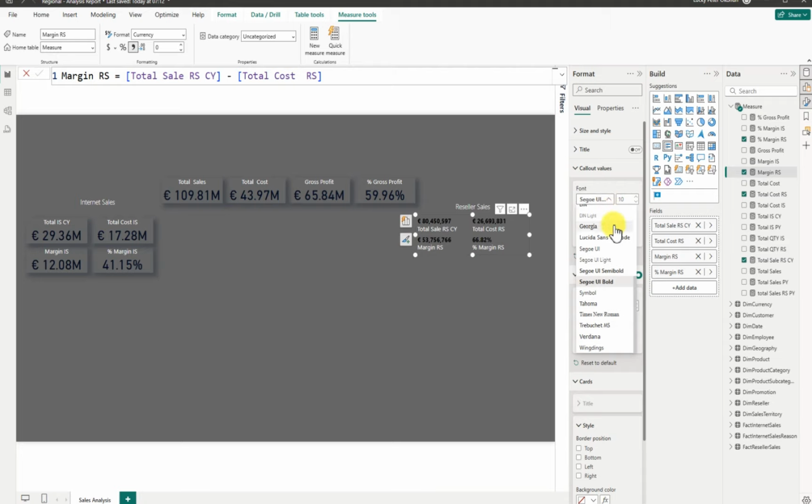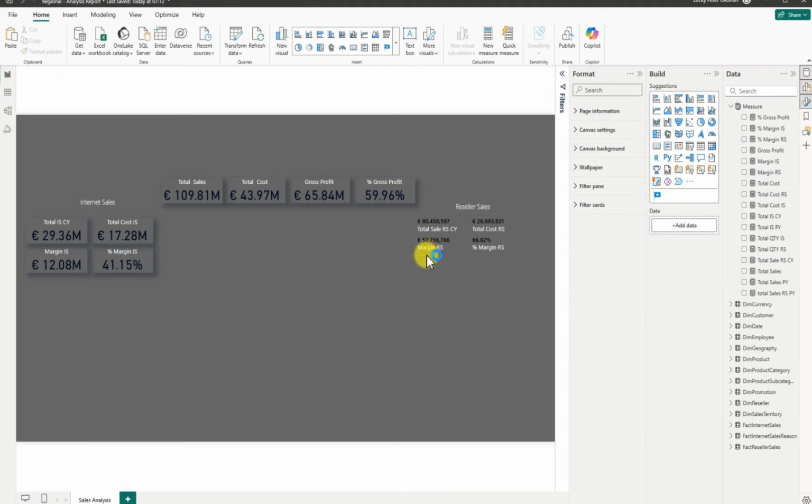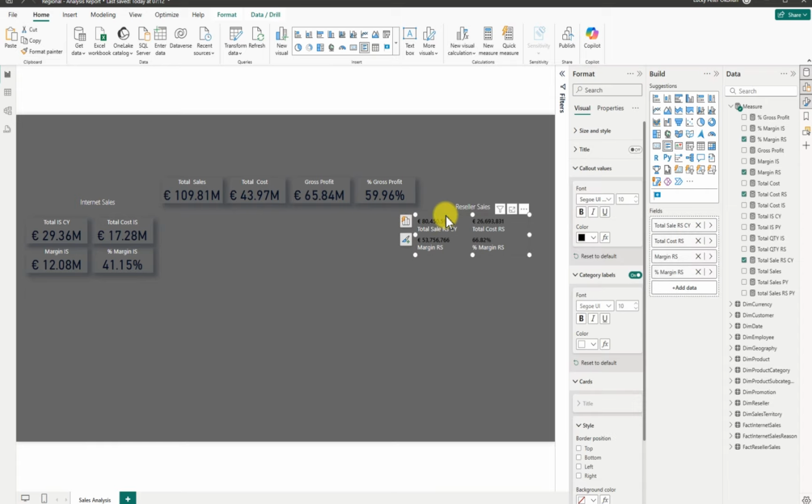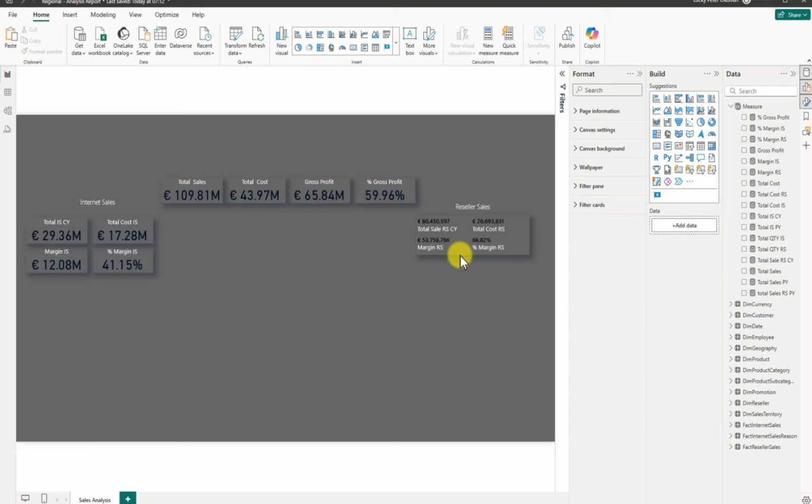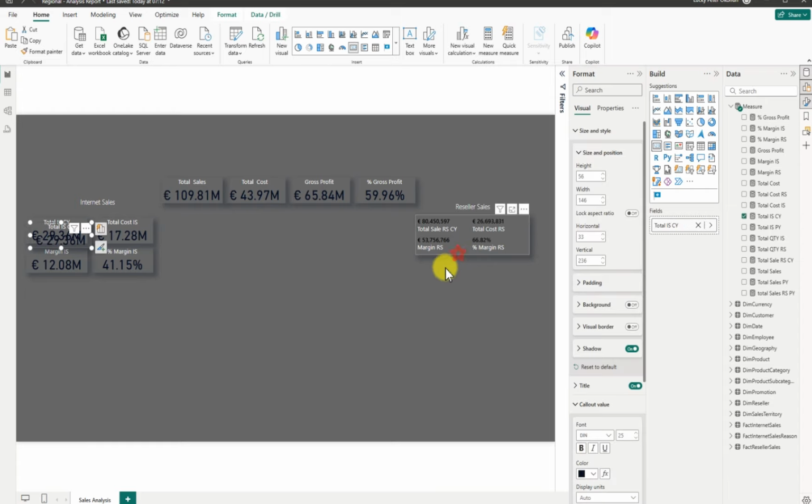And 10, and let's take it back to. So this is actually good. So we have this, you can see this is our margin, this is our percentage of marginal rate, this is our total cost. Right? So that is actually what we want to do. So I'm going to copy this. No, before copying it, let me go back and just make it a shadow. So this is good for what we want to achieve.